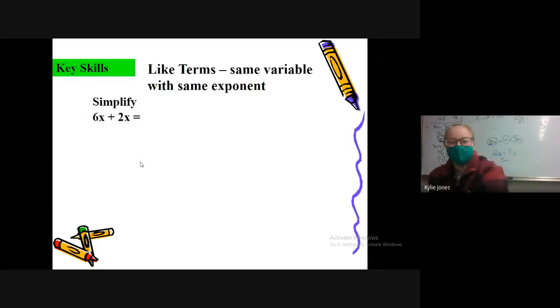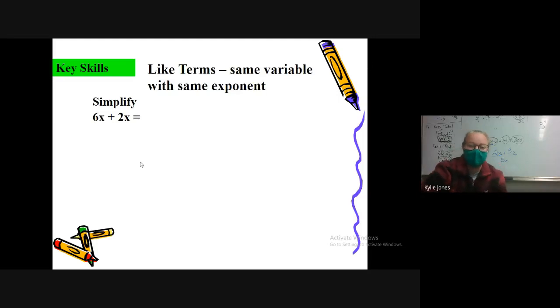On this one, we have 6x plus 2x. Okay, there's 6 x's in this part and 2 x's on that part. Those are two terms. Are they the same? Are they like terms, basically? Yes. Why? They have the same letter and the same exponent. Technically, it's x to the first power, but you don't have to write the first power. So, they have the same exponent and they're the same letter.